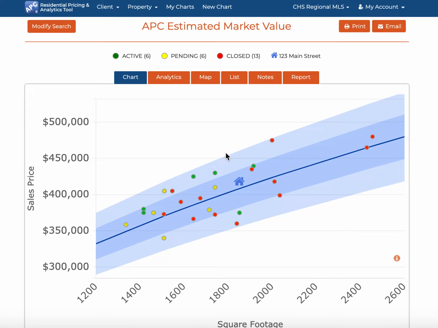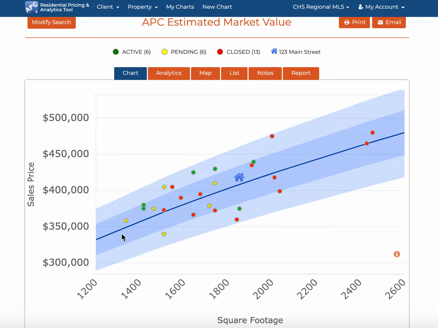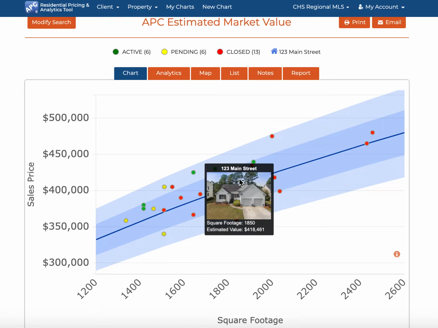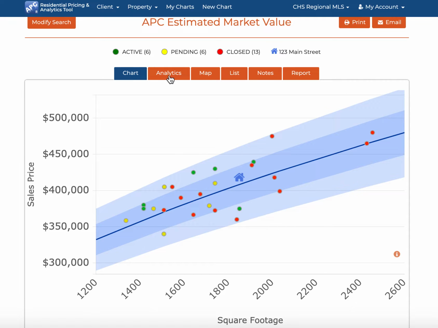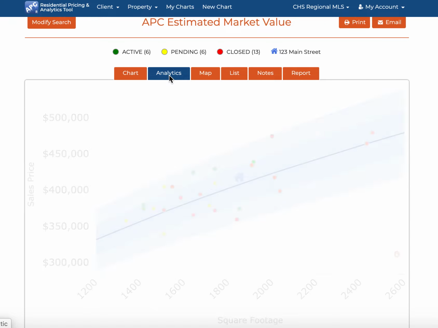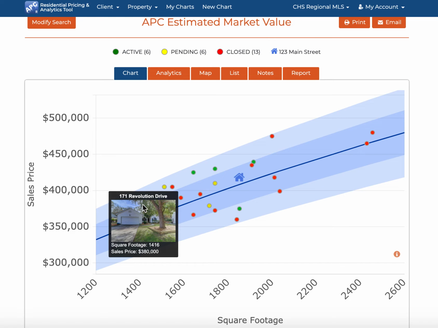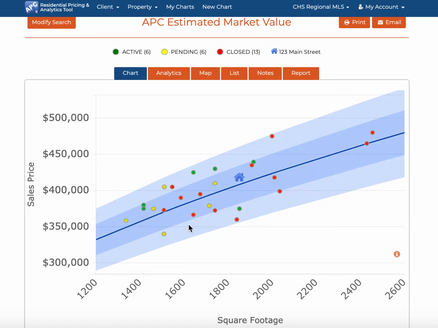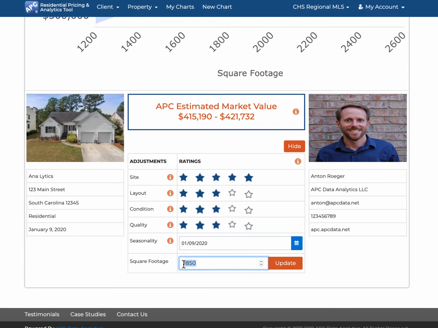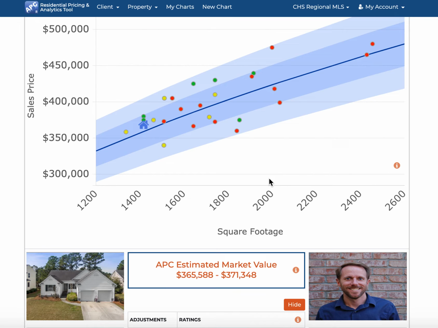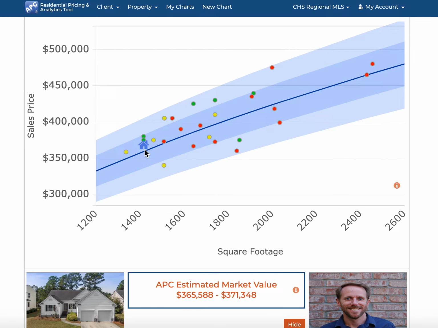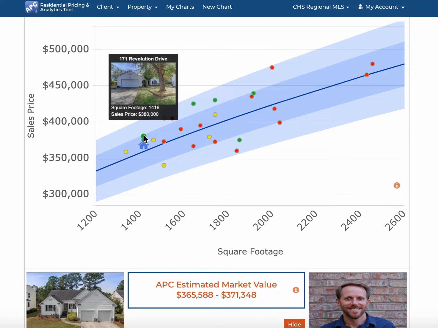So on here, what we're doing is the curve analysis because we know this 1,850 square foot house will sell for $226 a square foot. However, if we change and say this 1,416 square foot house, we give the agent the ability to come down here and change which house they're evaluating. So we'll change it to the 1,416. We update the chart, and as soon as we do that, it puts the house here, evaluating this house.